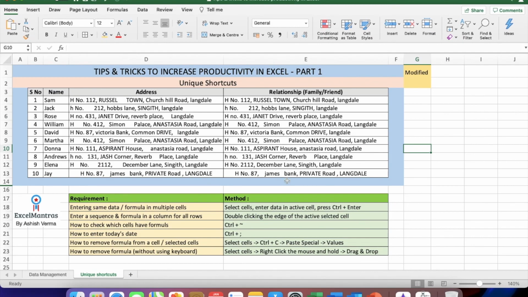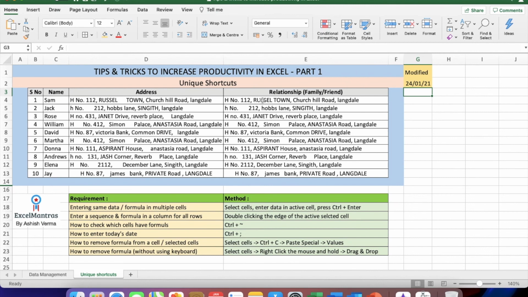And now I want to put a timestamp as to on which date I modified it. So I'll select any particular cell, and then all I will do is press Control semicolon and enter. The current date in the system would be marked over there. So this will help me, rather than looking for a calendar, looking for the date and entering it manually, immediately I'll retrieve the system date and it will be entered for me to refer back to, right?